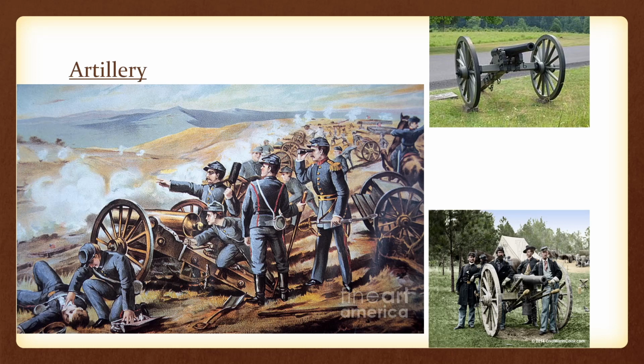We're not really going to step into the realm of what each one's difference was other than the poundage. I might do a video in the future if you guys want to hear about that. But you can see there are multiples from the same makers, such as the howitzer. The howitzer made the 12-pounder, the 12-pound Mountain, and the 24-pound howitzer guns. And then again with Parrott, who made the 10-pound, 6-pound, and 20-pound guns. So there was often a different size made by the same maker. Then they would have the different size caliber and poundage, which again was very important depending on what range you were firing at and what impact you wanted the gun to have.